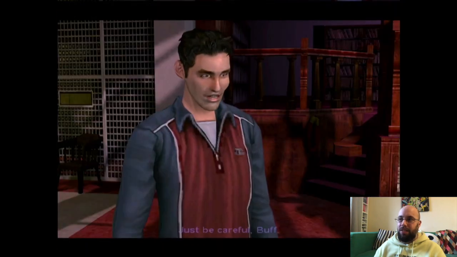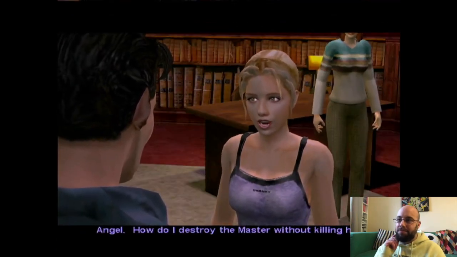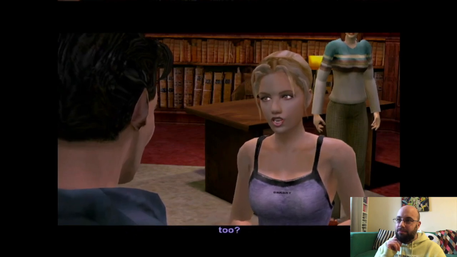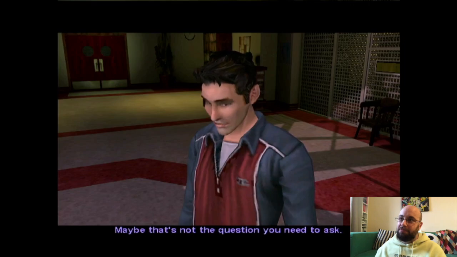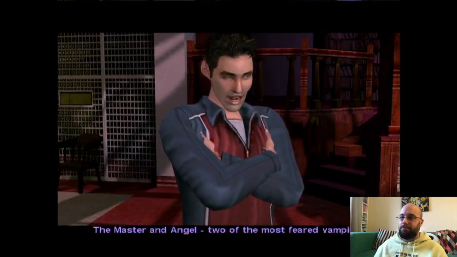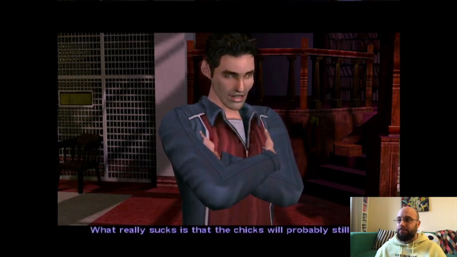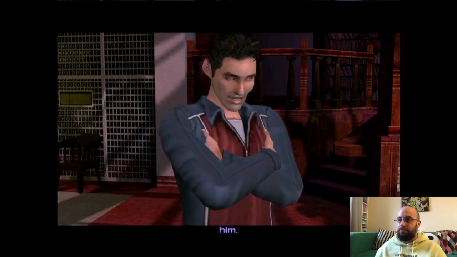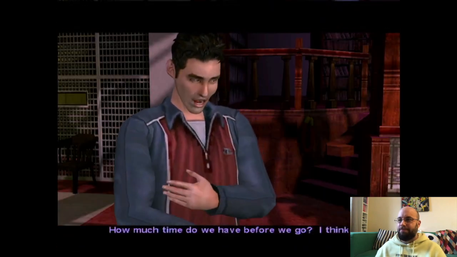So just be careful, Buff. Always. I'm just worried what happens when I run into Angel. How do I destroy the Master without killing him too? Maybe that's not the question you need to ask. The Master and Angel, two of the most feared vampires in history, bundled into one lethal package. What really sucks is that the chicks will probably still dig him. Damn that vampire mystique. How much time do we have before we go?